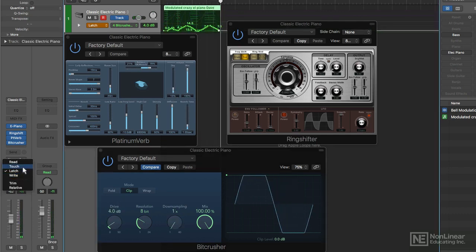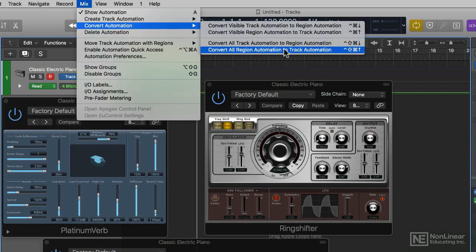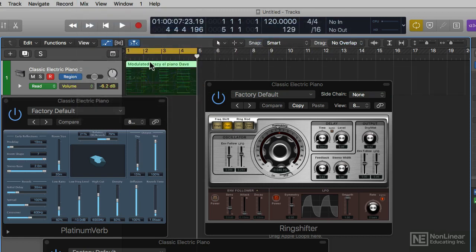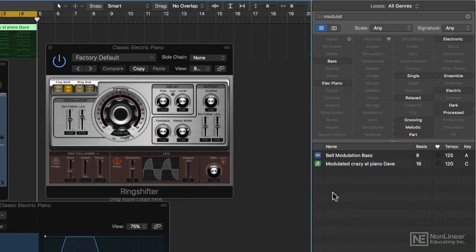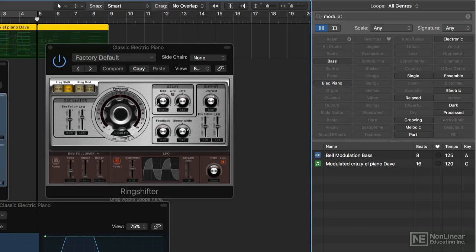That's fun. Mix, convert automation, convert all track automation to region-based automation. Drag that in. I'll just put whoa at the end of the name.